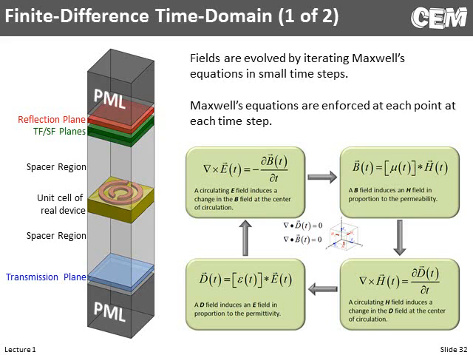And the quick hand-waving argument how this works is you'll have one of Maxwell's equations, you'll calculate the curl of the electric field, and that tells you how much your B field is going to change. You end up updating your B field based on the curl of E. Then given this new B field, you'll calculate the H field. Then you'll calculate the curl of the H field and update the D field. And based on the D field, you calculate the E field. Then based on the new E field, you update the B field, and this just runs in this serial manner, and it steps through time that way. And that's finite difference time domain. It's neat because it creates little movies. You can watch the waves move around.